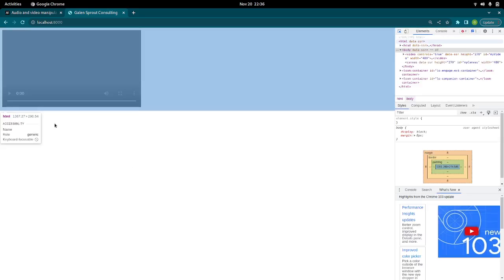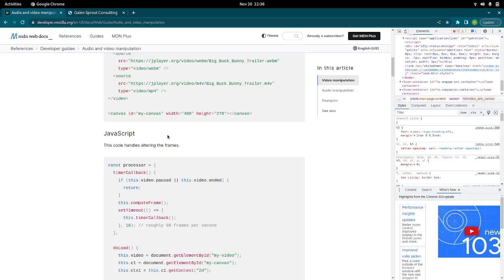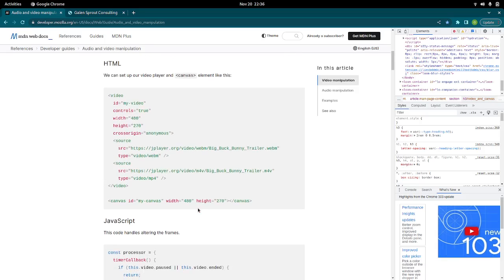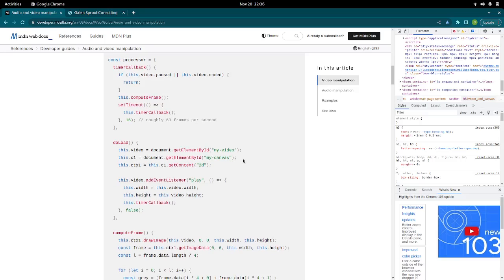this is a video without any actual source, and there should be in here a canvas, right? I guess a canvas is just, I've never actually used a canvas before, and I think I read this wrong when I first looked at it, thinking that we just create two video elements because of the two sources, but I suppose not. And if we look at this, it must be C1.